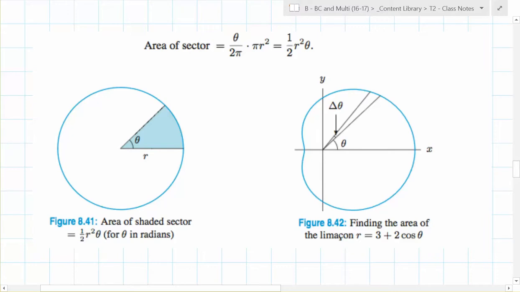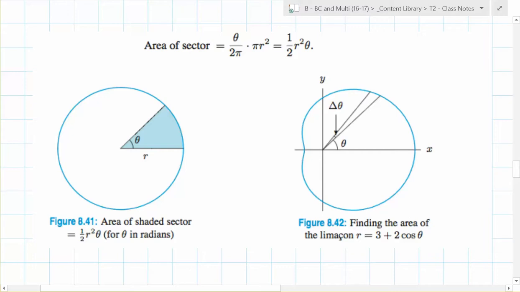If I want to find the area of a sector, it's the entire circle and that piece of that circle. What is the area of this whole circle? Pi r squared. Correct? So what percentage of this circle is this? Theta over 2 pi. That's the percentage of the circle. What is pi r squared? The area of the whole circle. So if you multiply them together, you get the area of the sector. Have you seen this before? 1/2 r squared theta? Should be at least vaguely familiar to you. If not, here it is.